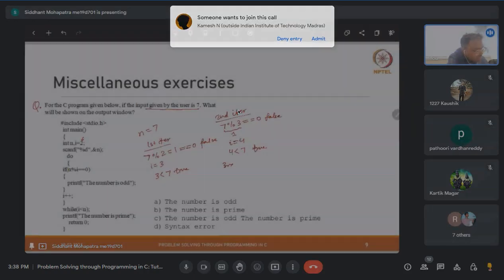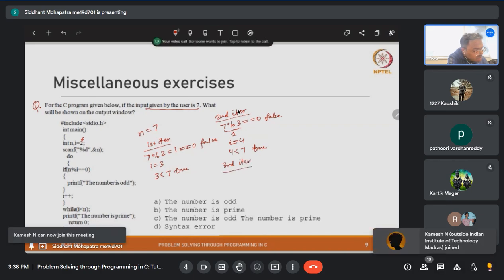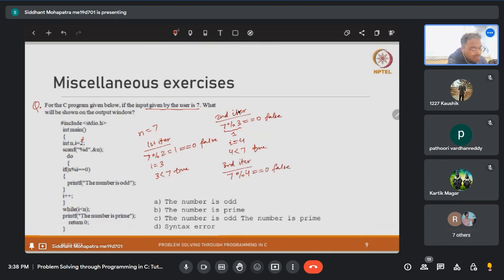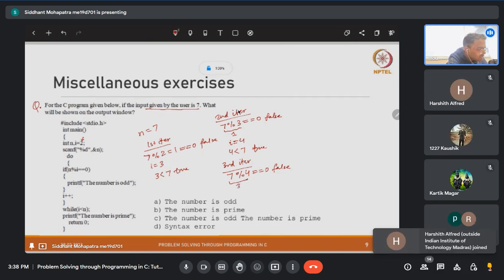So we go for the third iteration, and in the third iteration we check 7 percentage 4 is equal to 0. Still false. This will give you a remainder of 3, so it's still non-zero. Whatever is in the if condition will not be executed, and I plus plus, I becomes 5.